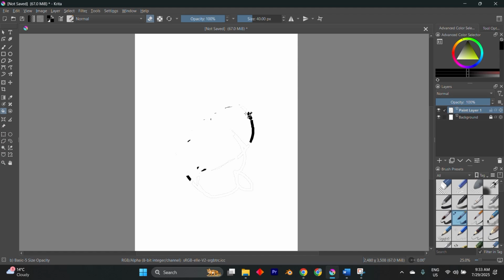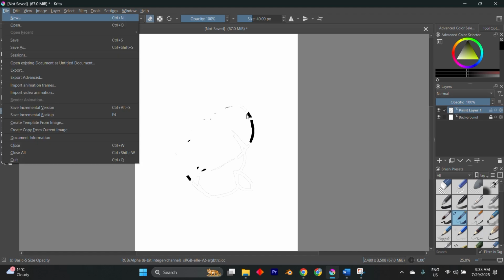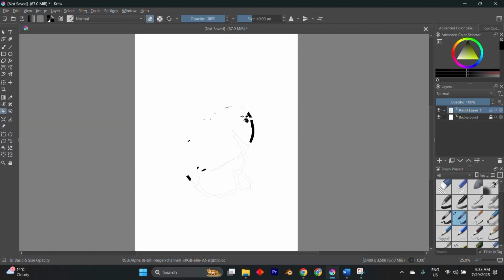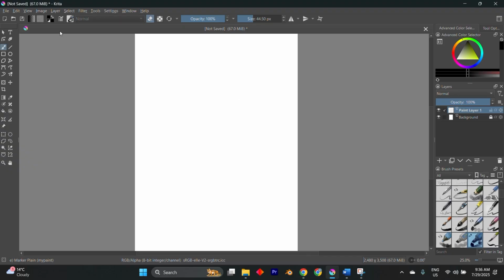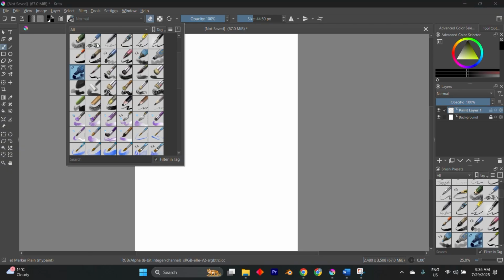These are now some quick and easy beginner exercises which we shall do. These focus on getting comfortable with your tablet or stylus and even the software. The scribble or warm up: open a new canvas here. Now use a simple pencil or pen brush.